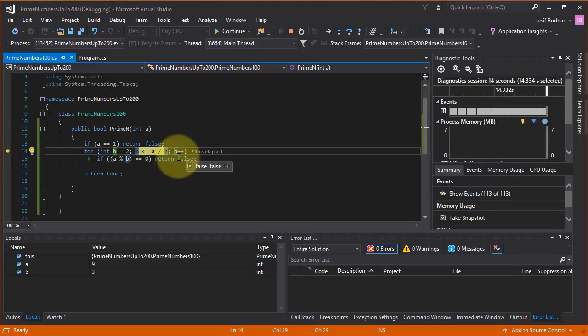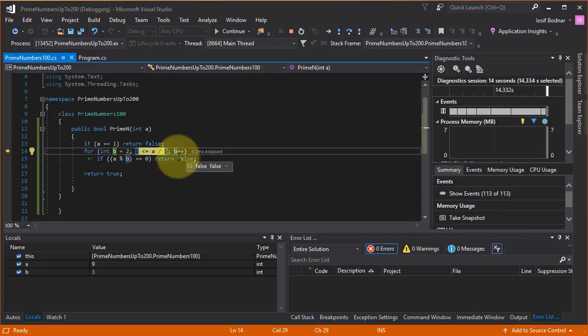So b can be either 2 or 3. That's why, because if I find an even number which is divisible by 2, that means it's not a prime number, because that even number is divisible by 2 in addition to itself and 1, except 2.